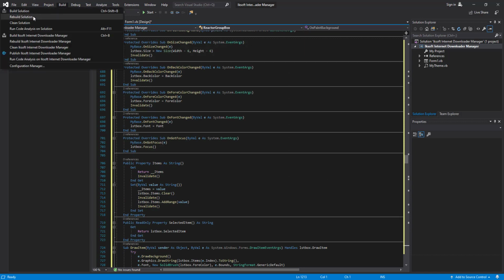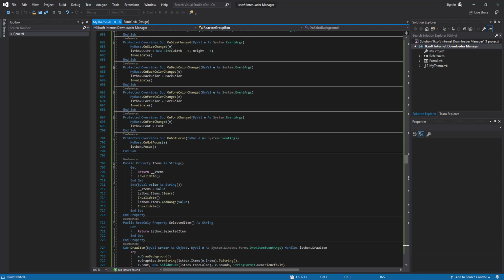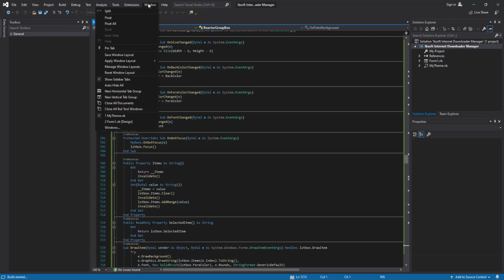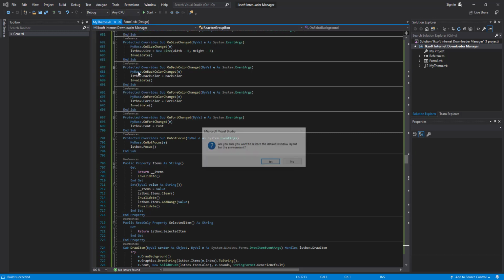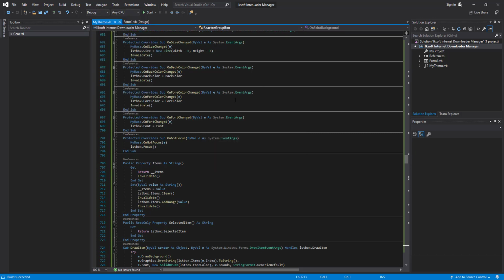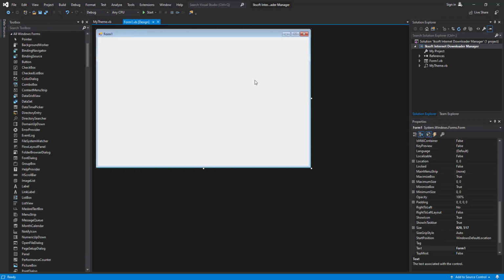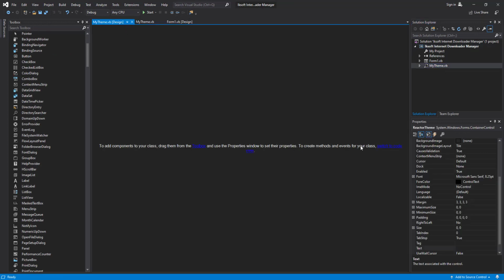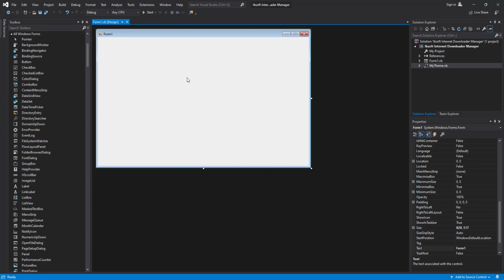Now go to build and then build your solution. Once your solution is done building, I would like to reset my window for you to see my build, and then the others. I want you to get everything from scratch, because most of the times when I'm preparing a lesson based on a tutorial, I normally don't want to skip anything. So now this is my theming. When I go here, I can enter into the codes. This is it. Good. Now you can close that, and this is your design.